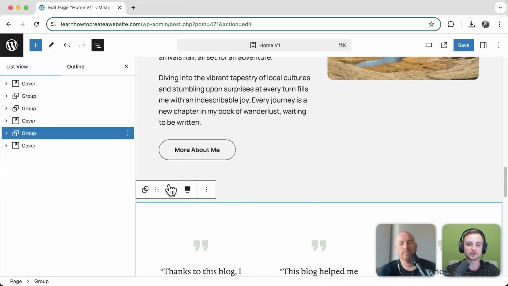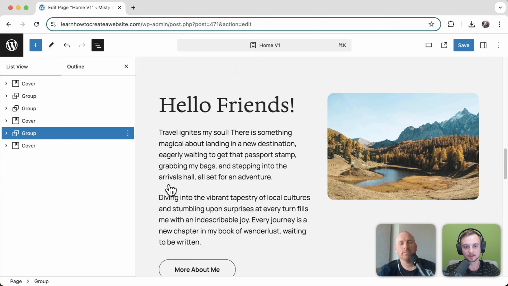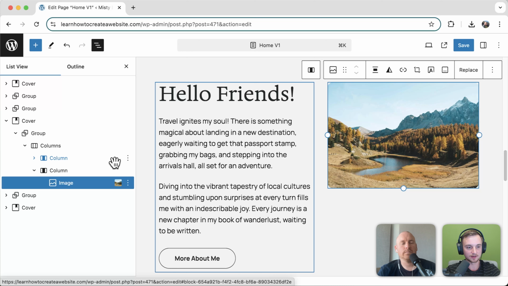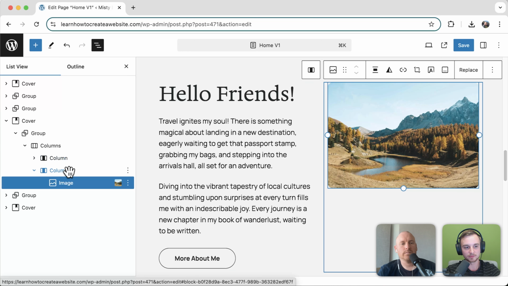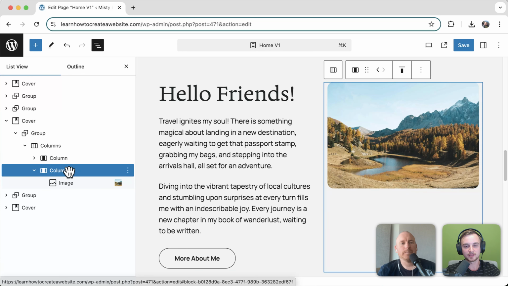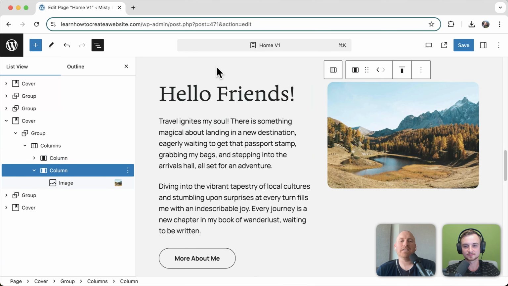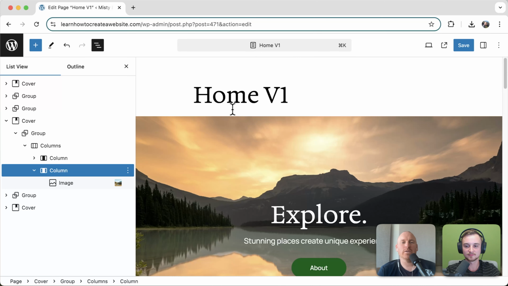So you have your image a little bit higher up. Yeah. So we can select it. And then we need to make sure on the left that we have the column selected, not the small image element like that. And now we have the left and right arrows that show up. So we can have them switch places like that. Oh, that's super cool. All right, those edits were pretty good, but I prefer the original.